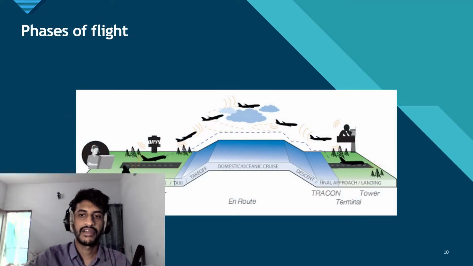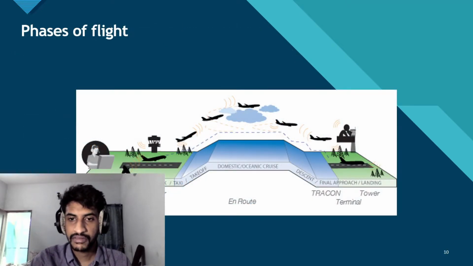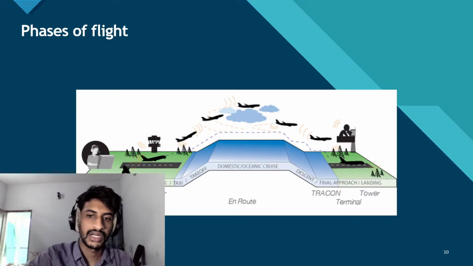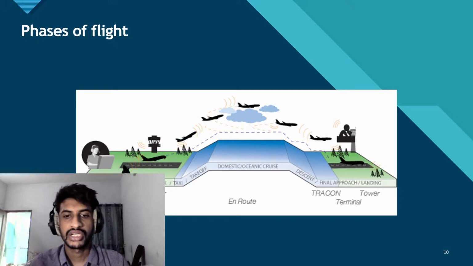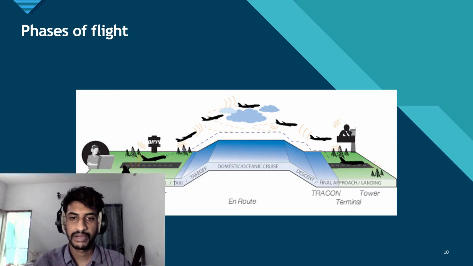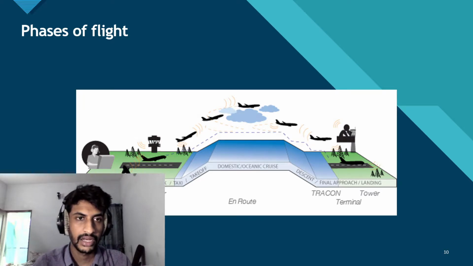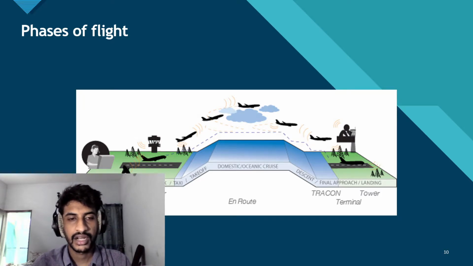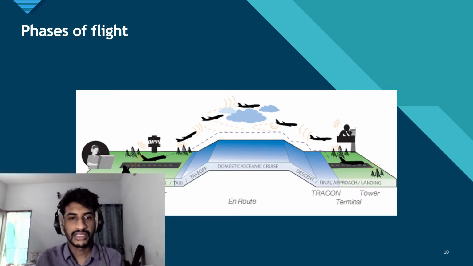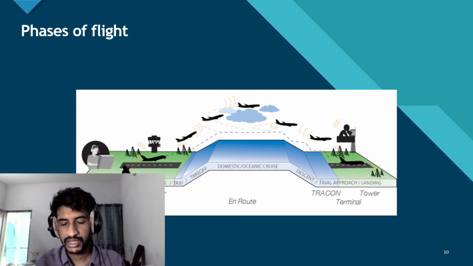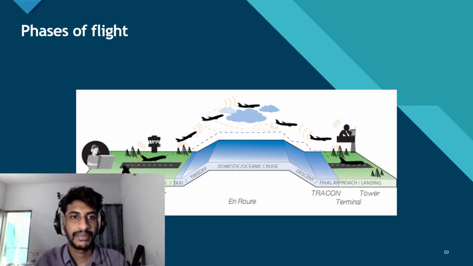Now, phases of flight. The phases of flight include the pre-departure. This is the preparation time of flight. The pilots will commence a walk around the airplane, do a visual inspection of the entire airplane to check for any abnormalities such as an oil leak, wear, tear, damages. Then we have the passengers who check in and board the flight.